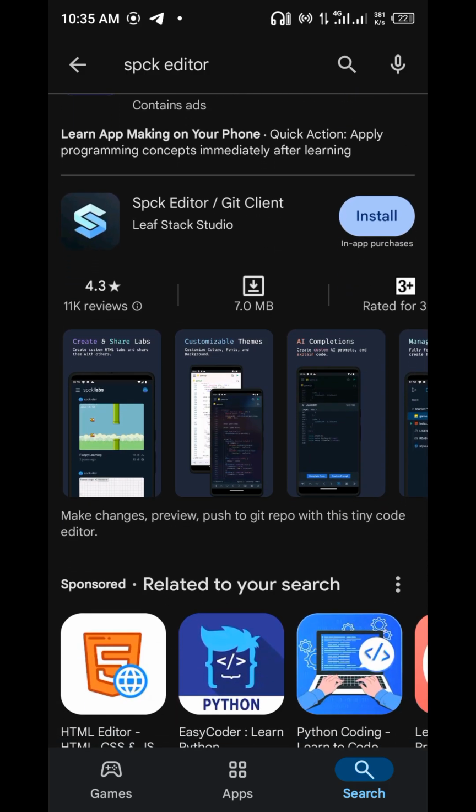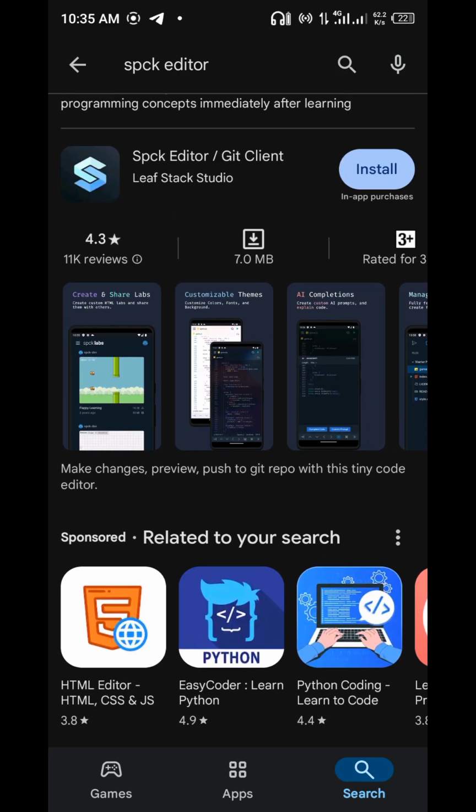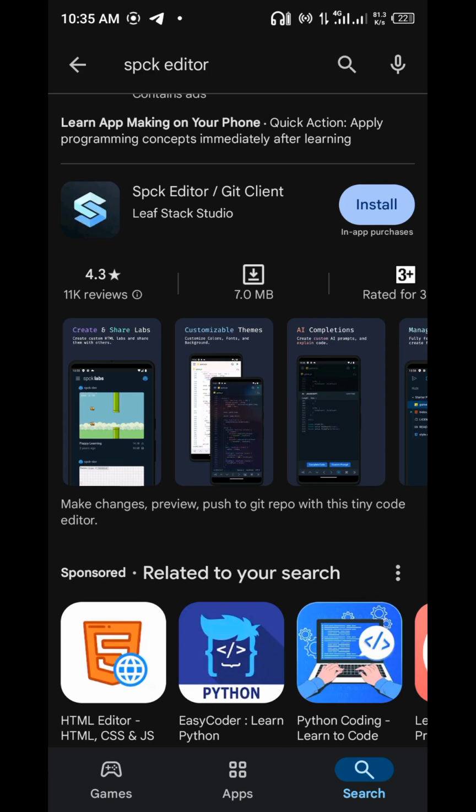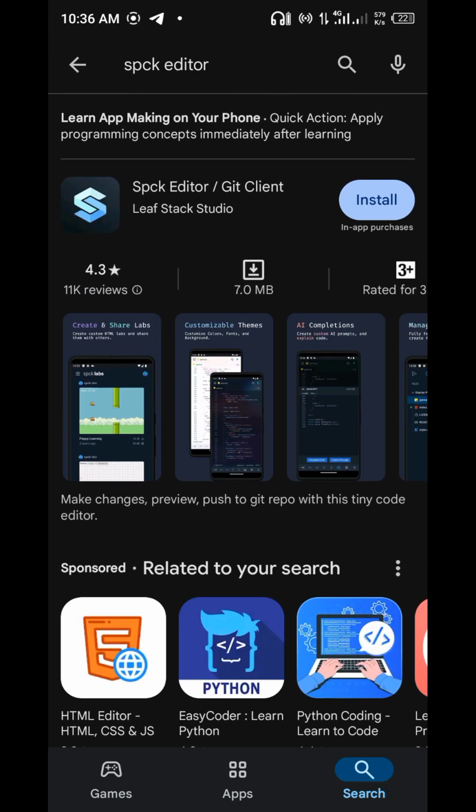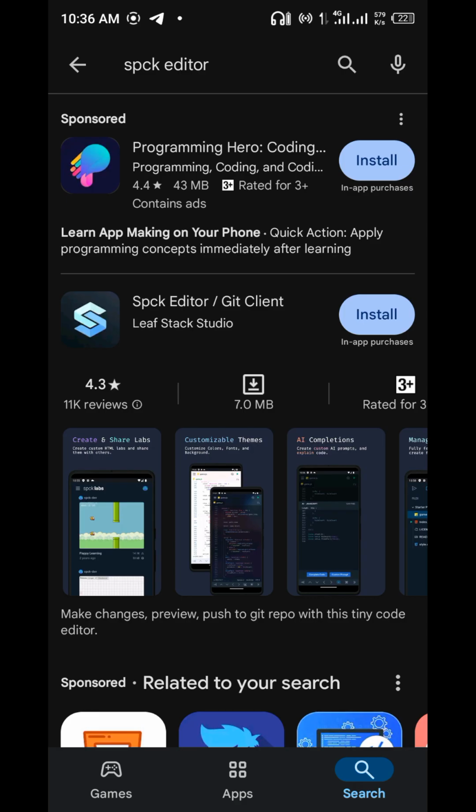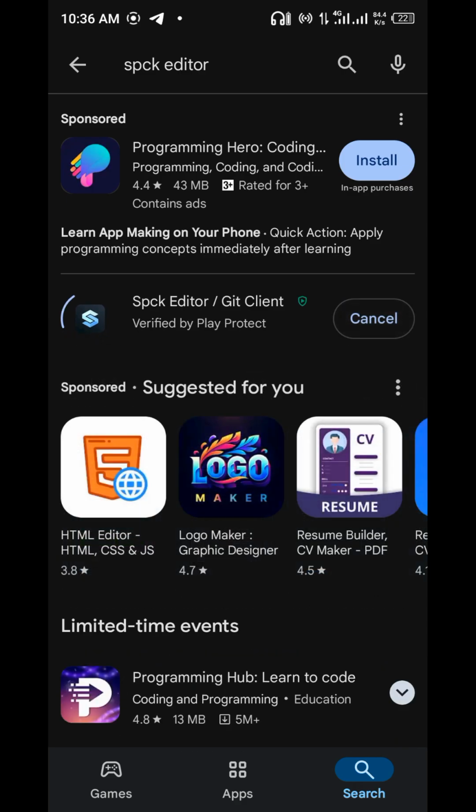There are many other softwares in Play Store you can use to program, but why I prefer this is because it's flexible. Some other softwares will want you to type everything before you can go ahead, and that's time consuming when you are typing with a phone. But Spck Editor has some level of autocomplete, such that you can just type and it completes for you. So you can read more about this and just go ahead and install the Spck Editor.